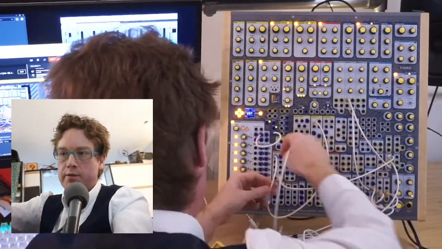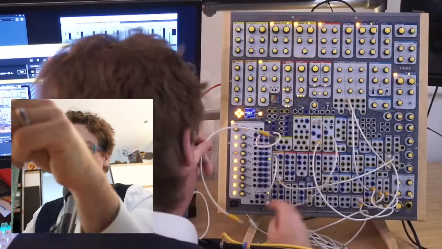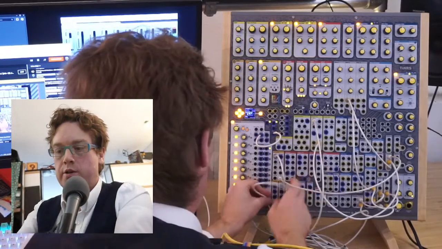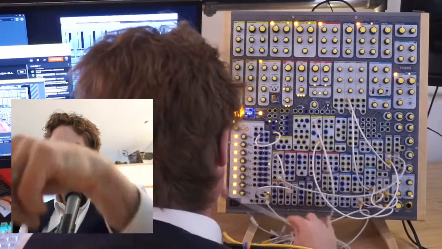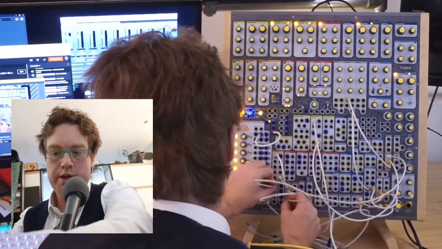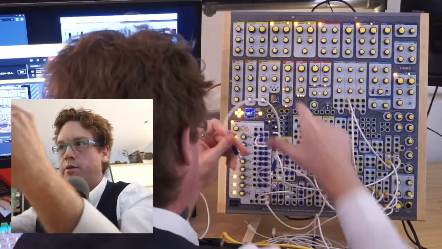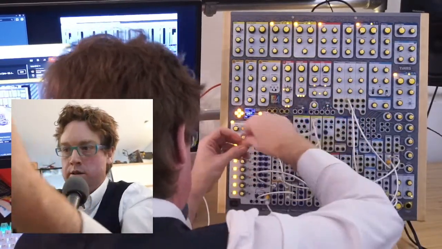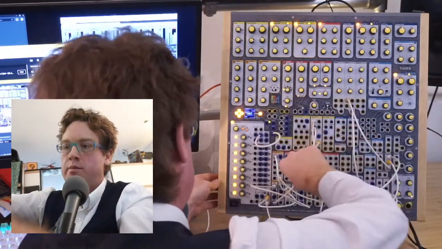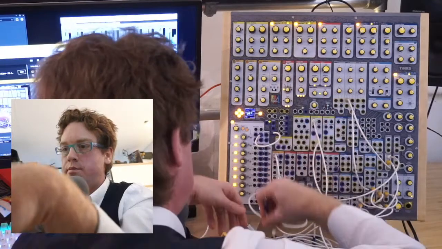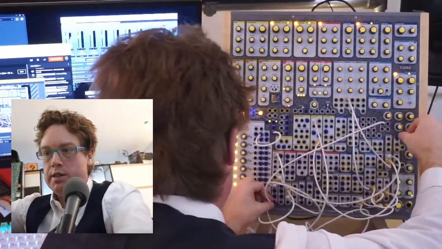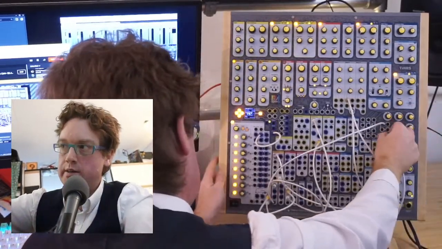Another classic thing to do with an FM setup is, of course, have multiple envelopes, and each envelope controlling the amount of some of the operators. So I'm going to use ADSR 1 to control the amount of operator 1. That's a bit sharp. And scale it using all the CV utilities on the right here.